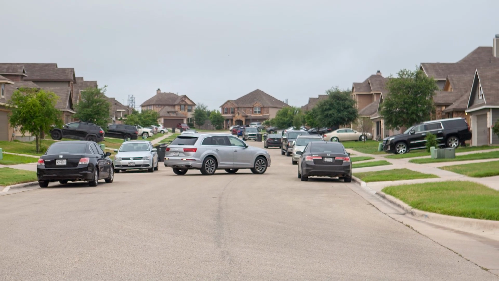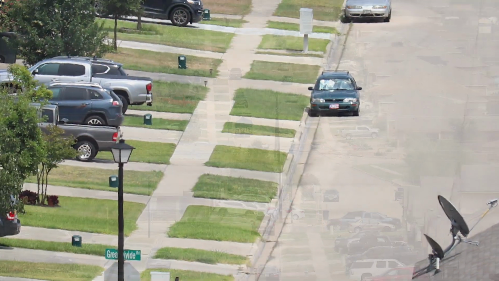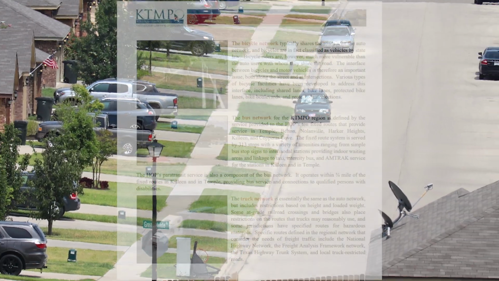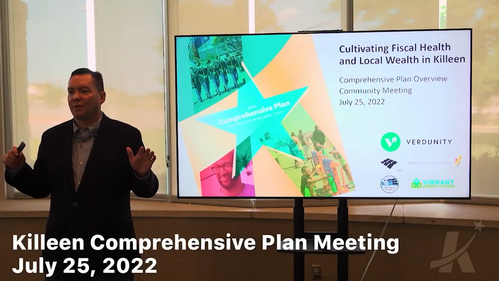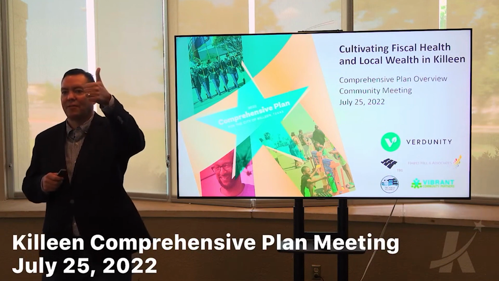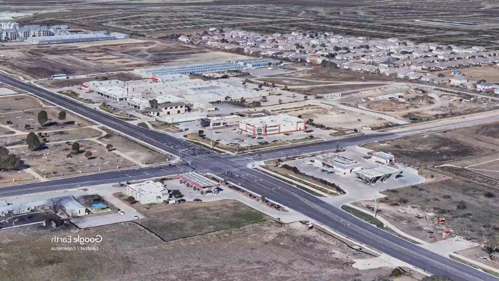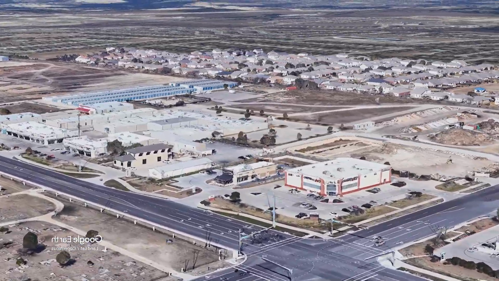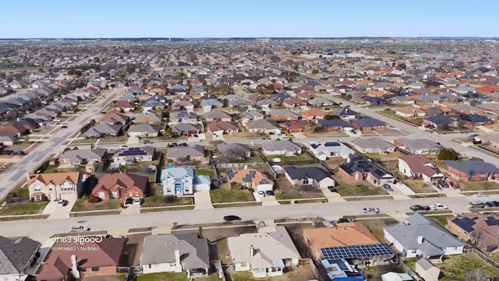She elaborates on the comprehensive plan and how it will help Killeen grow into a better city. She talks about how the roads are too wide, which is something that a lot of suburbs have a problem with, and how they're planning to implement bike lanes to narrow the roads. Killeen is taking a step in the right direction, and other suburbs should do the same. The work itself isn't that hard. It's about realizing that sprawl isn't sustainable. Hopefully, suburbs and towns across the United States can realize that.